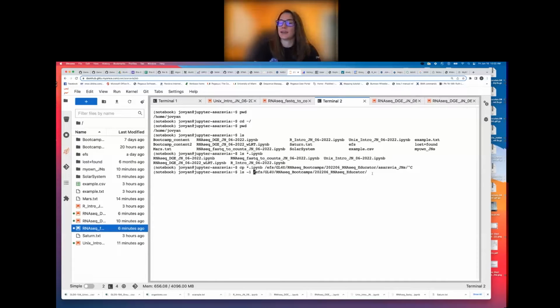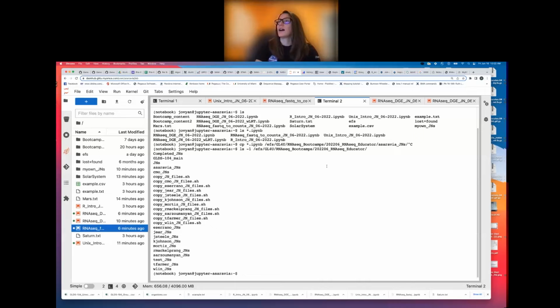If you go ahead and run that, what you're going to see is a list of a few things that I have in there, but mixed in here you'll notice a folder that has the first initial of your first name followed by your last name, all in lowercase, with an underscore and then JNs.